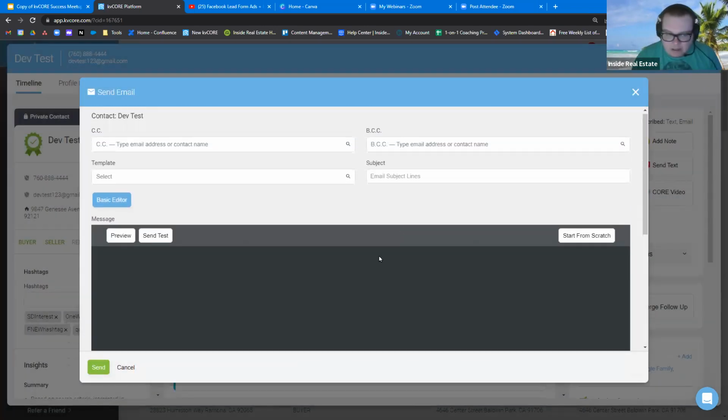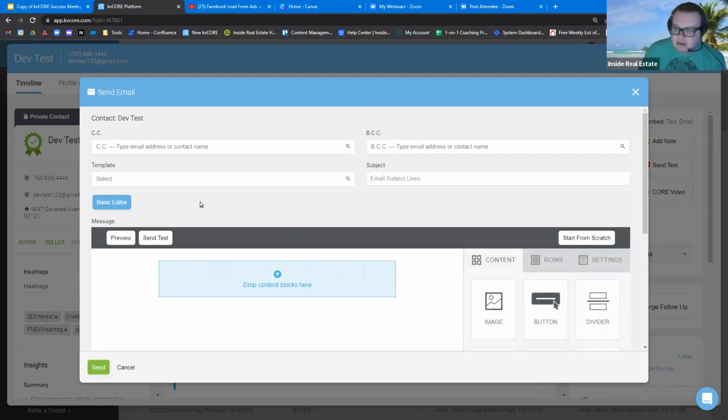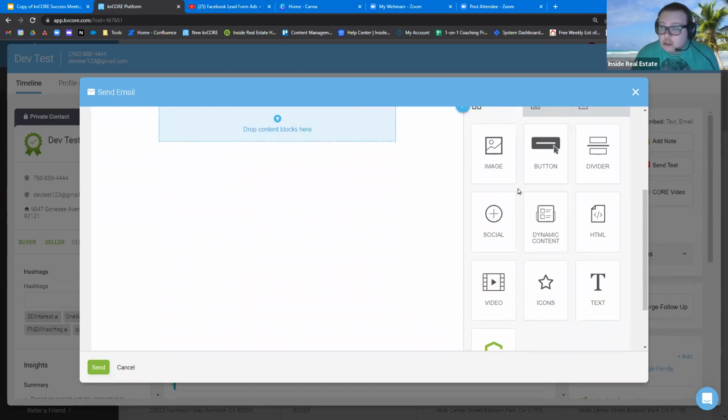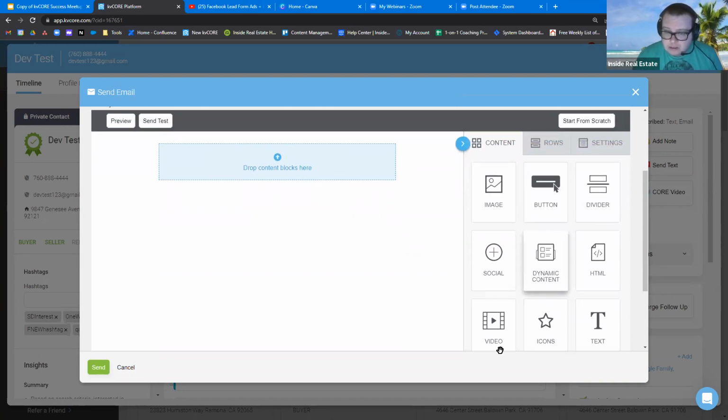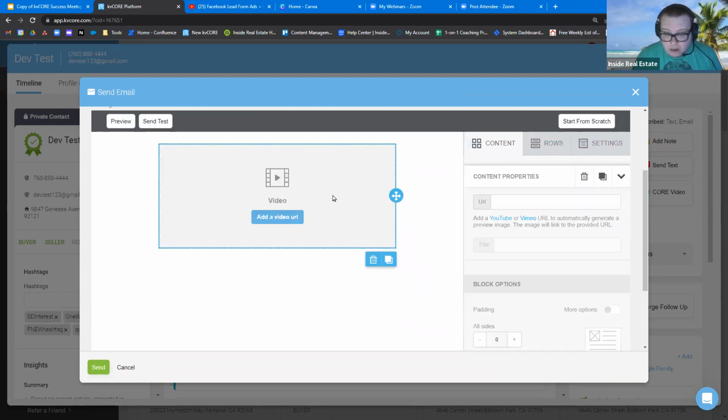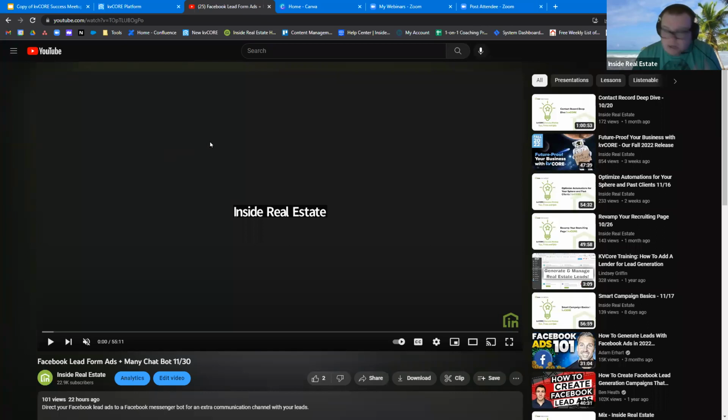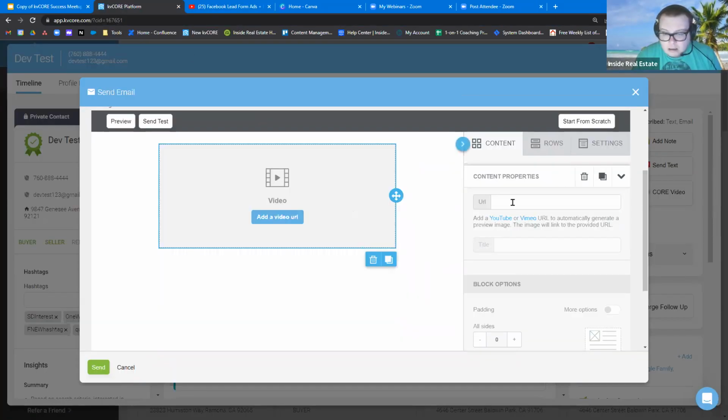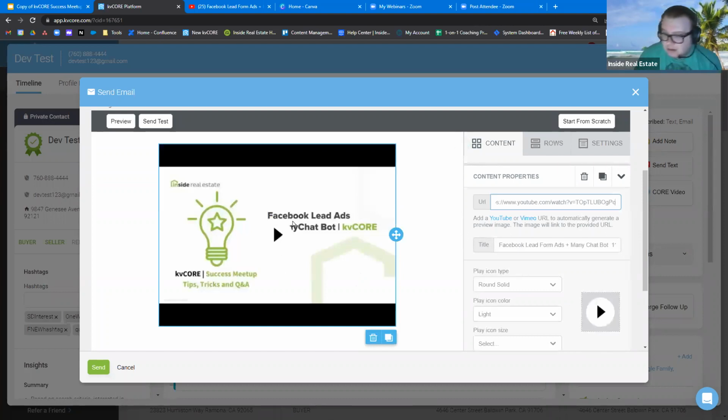This advanced editor is available through any email in this system. But instead of having to go copy code and embed it and things like that, you choose the type of content you want to use, such as a video. And all you have to do to get this video in here is add the link. So if that was the video that I want to use, I'll just copy the link here and paste it right in the URL section, right? Hit enter, give it a second to load, and there you have it.